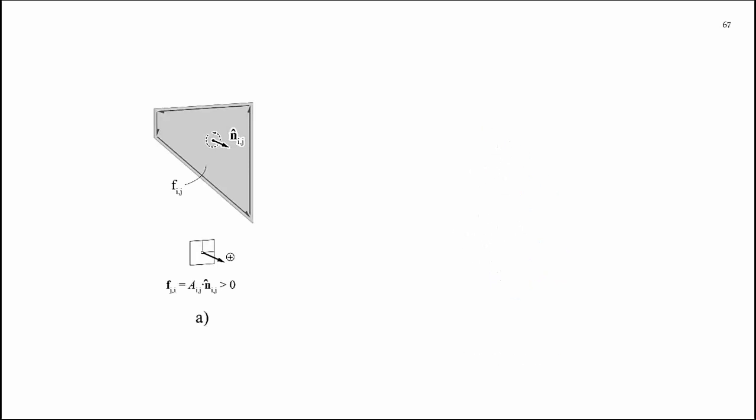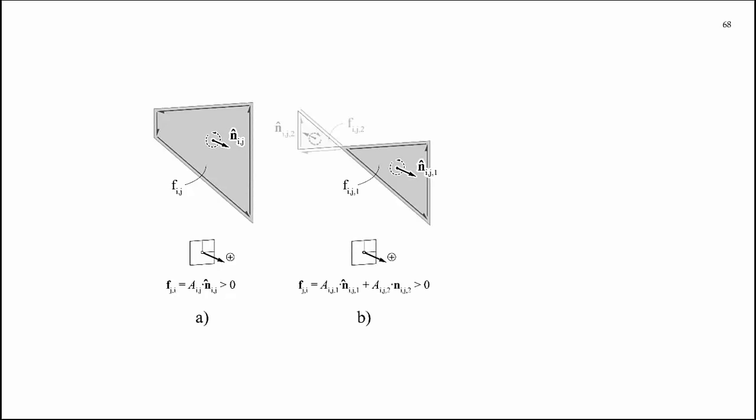times its normal direction. So for instance, in this case, if you assume that the positive direction is towards the outside of the face, here is a face, and the magnitude of the force is equal to the area of that. And if you get a complex or self-intersecting face, you get two regions with two opposite normal directions. The total magnitude of the force would be the sum of each region times its normal direction.